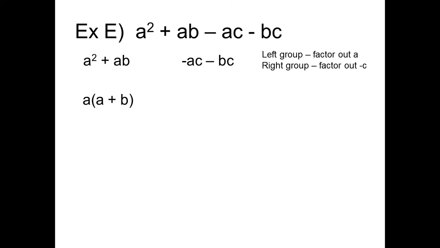Now when I do that, I got to be extra careful, and that's the whole point in checking with multiplication. If I factor out my negative C, the question is, do I get my A plus B so that they can be in common? So I'm going to assume that they do, but I'm going to check to see if they actually get A plus B. So negative C times A, that does give me negative AC. And then negative C times B, that does give me negative BC. So that is correct with the negative sign for my C.